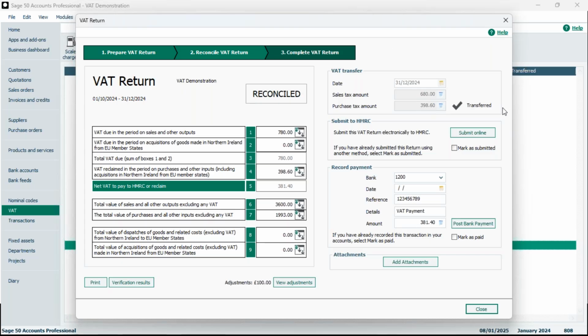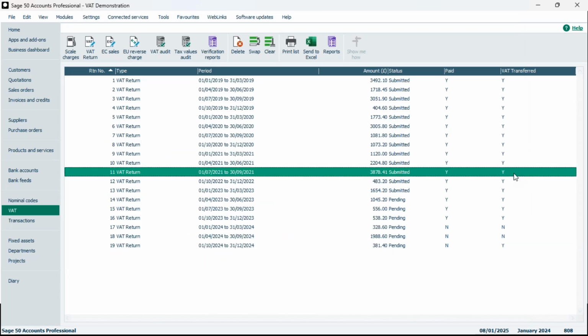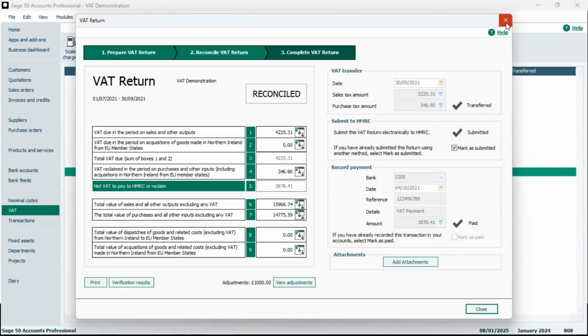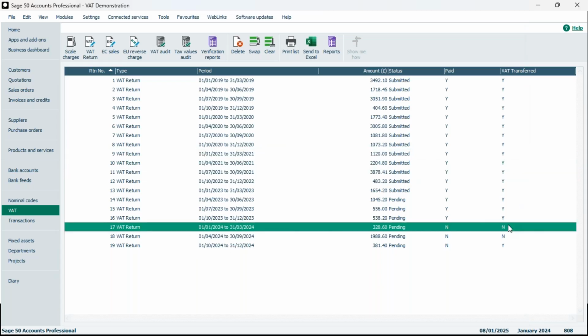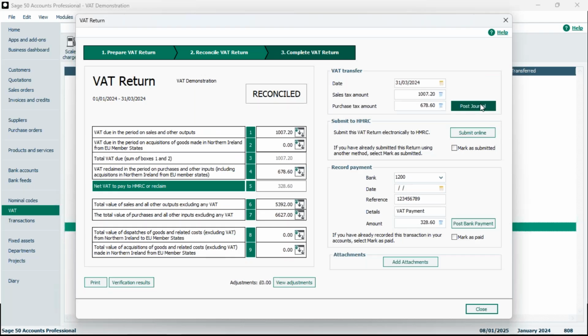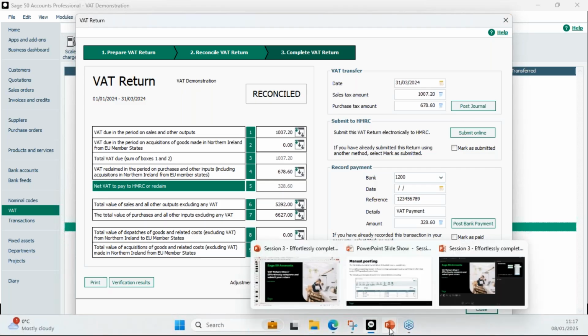Now, it is possible to use this and go back through previous returns. Okay, go back through previous returns and do that to mark them as transferred. So if I pick this one here, I can backdate these. Just bear in mind, if it's going to change things into previous financial years, you might want to run that by your accountant first of all. Now, I certainly wouldn't book an appointment with your accountant specifically to discuss that, but next time you speak to them, just let them know that you're going to do these journals. It might impact a few things. It just gives them a little bit of an awareness there if you're doing it into prior years. So that is the VAT transfer journal.